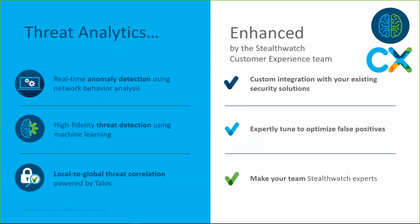So the threat analytics, threat detection's power of Stealthwatch is really incredible. When it's been deployed and tuned to your network to meet your business needs, we enhance it with Cisco's customer experience team and the services we provide. Securing your network, just a generic cookie cutter solution is not always the answer. Your business needs, your support infrastructure, your network activity, all incredibly specific to your business. We offer proactive and ongoing engagements from both the initial installation to maintenance to troubleshooting issues to help you gain the most value from Stealthwatch as well as your other Cisco security solutions. Our professional services will help you install, set up and configure Stealthwatch, and the customer success operations team, whether it's a DSI staff or the Cisco TAC, can help you ensure that you're getting the maximum value out of your Stealthwatch purchase.